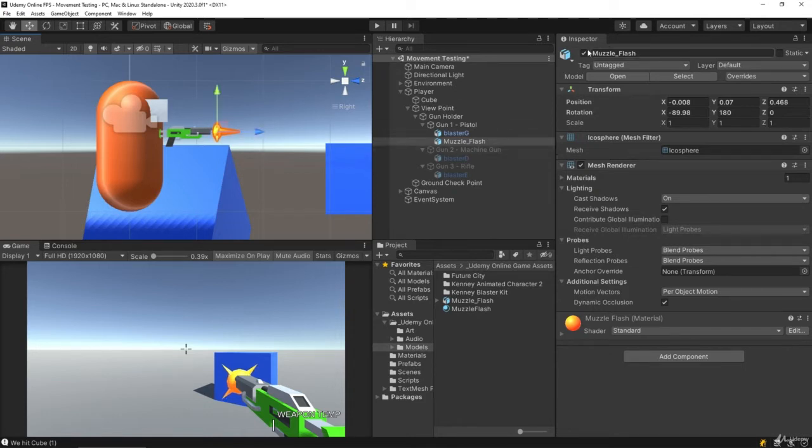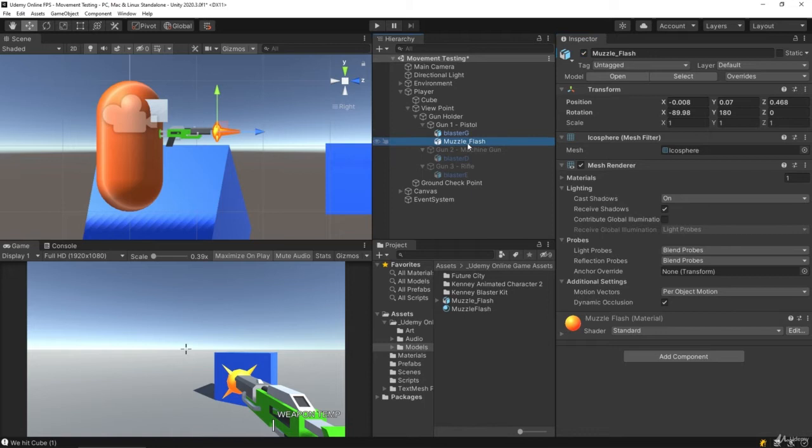And we're just basically going to make it so that it will turn on and off whenever we fire our bullet. It'll only appear for basically a frame of our game, a very tiny little fraction of time. But it just adds a lot of feeling to how our guns fire. So we've got one there. Let's do the same for each of our other weapons.